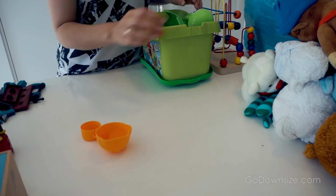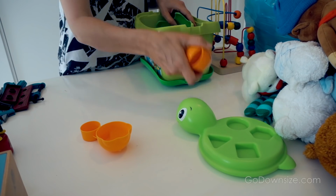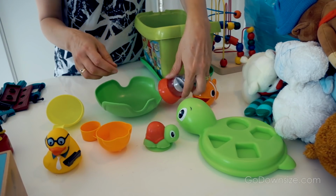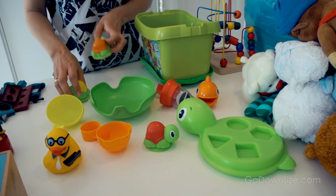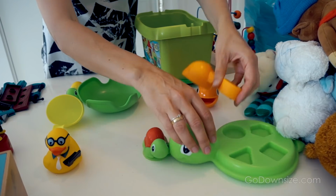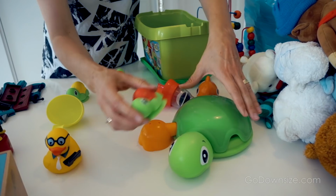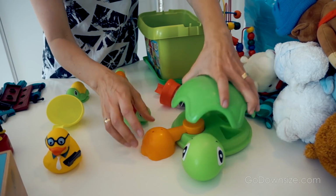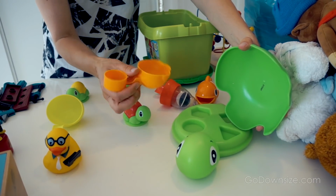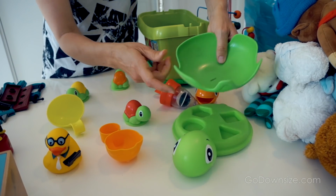There are so many bath toys in our bathtub. They just pile up really fast. This is all part of one big toy, where you put these ones on as legs, and they stick out, and then you put on this thing, and then you put these on top. He really loves playing with these, but I can only find 1, and this one he never uses.